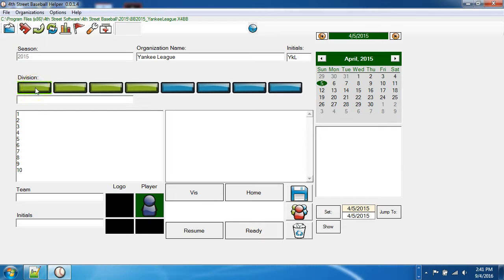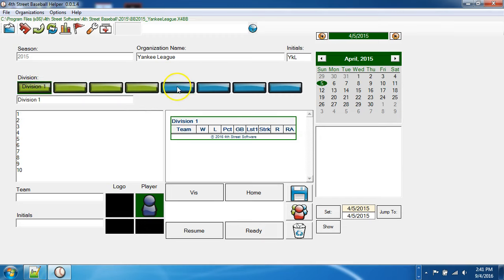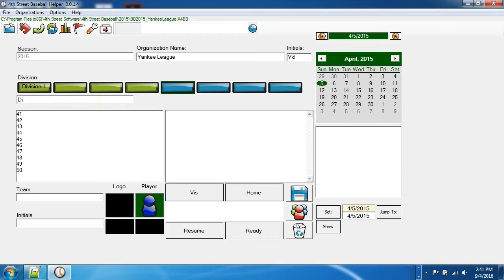We'll just click on a division. If you look, I can click on any of these, and it's not going to give me a whole lot of information here other than the team numbers, the potential team numbers. But I'm going to start with this first division here, and we'll just call it Division 1. As soon as I click on any other button, Division 1 comes up into this screen. Now, if I want 2 leagues, then I should use the green buttons and the blue buttons. So let's say we just have a Division 1 and a Division 2 that's in a separate league by itself.